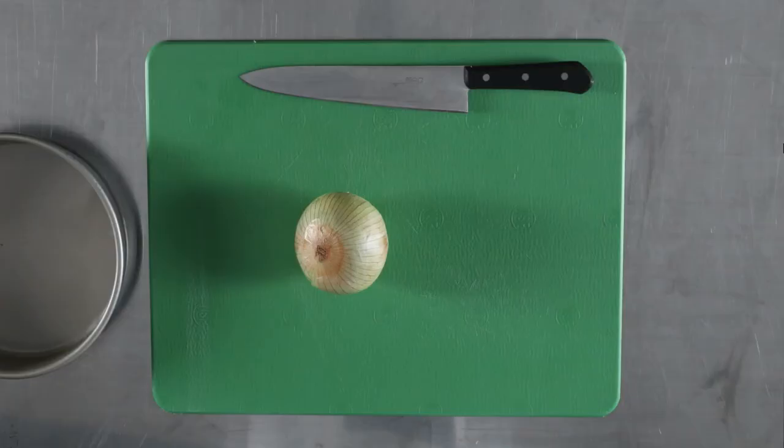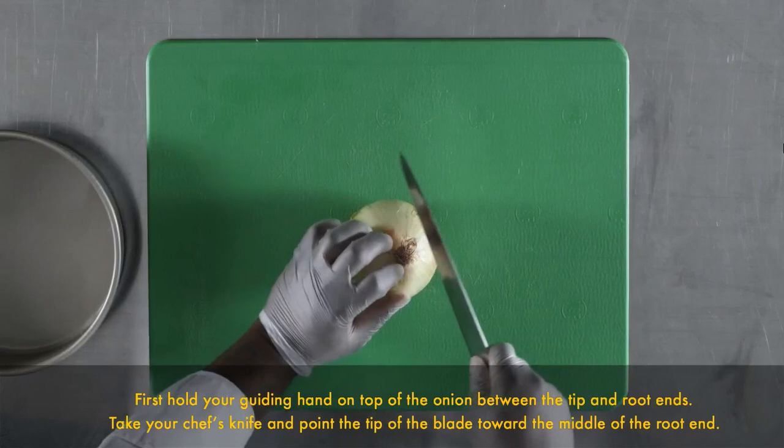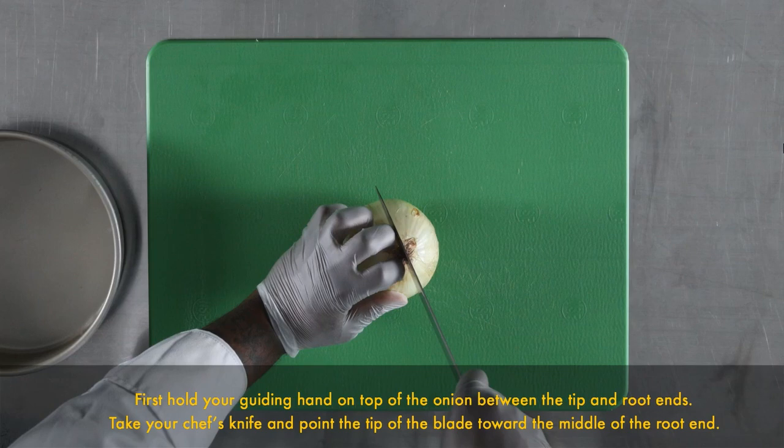How to peel and dice an onion. First, hold your guiding hand on top of the onion between the tip and root ends. Take your chef's knife and point the tip of the blade toward the middle of the root end.